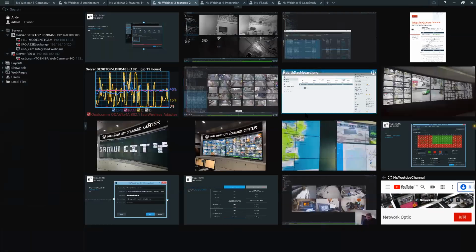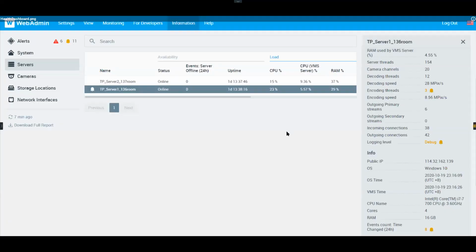And next, this is a new function from our 4.1 version. Now we have a very detailed dashboard for you on the web client. As I said, the web client is mostly focused on information. So if you log into your web client, you can see a dashboard here, and it's very detailed.